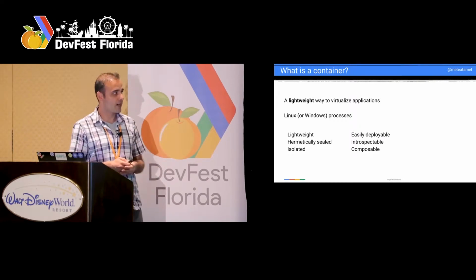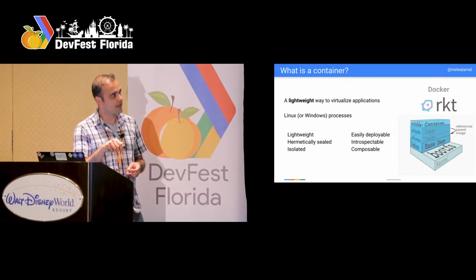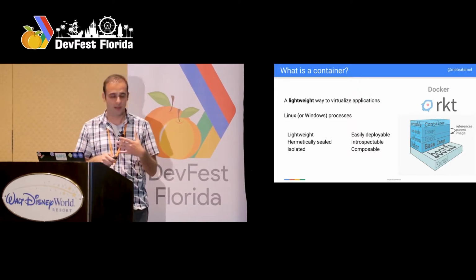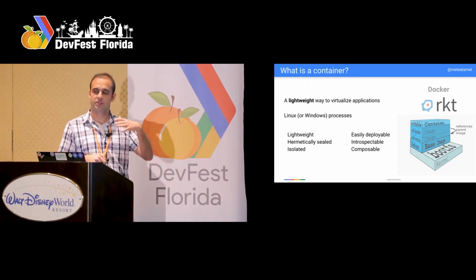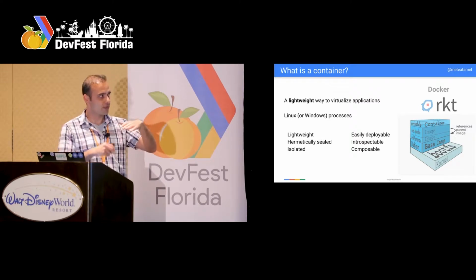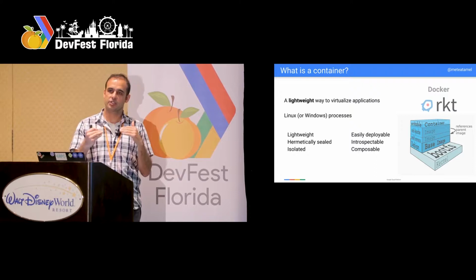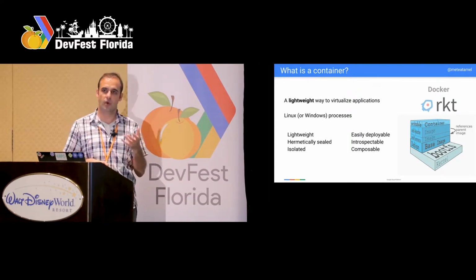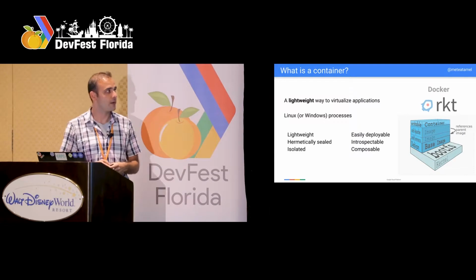And for me, the most important part of containers is that they are composable. So you can have, for example, a base image that your application depends on, so that's your dependency. And you can build your image on top. And then if someone else needs your image, they can actually build on top of your image. So this way you can layer your dependencies. And these layers are cached, so if you already got this base image for one of your images, then your next image, if it depends on the same base image, will already have that image, so you don't have to download it all the time.